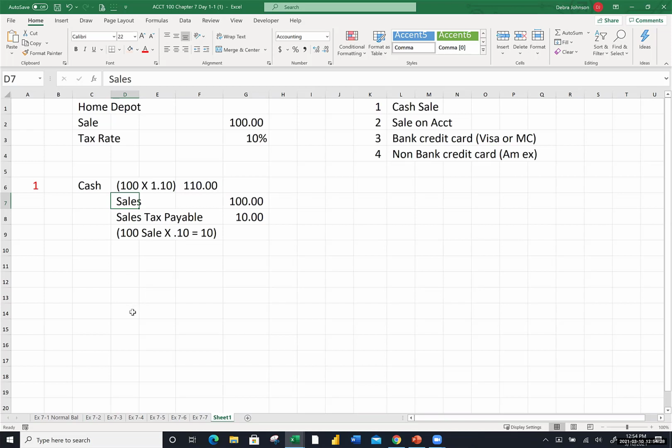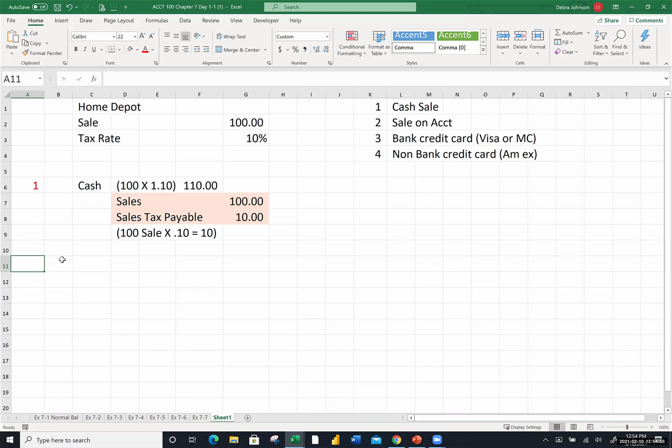That's a cash sale. And by the way, I want you guys to notice something. In all 4 of these sales, the credits are going to remain constant. It's going to be that debit or the form of payment that changes. Okay, so now the exact same sale, but on account. Before I do that, anybody have any questions? You can just unmute yourself.